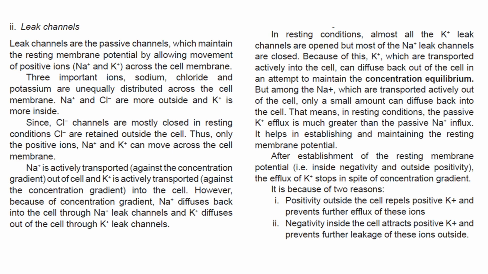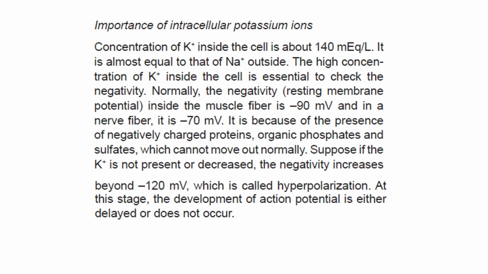So please focus on this thing. The inside is negative and the outside is positive. The positive charge outside the cell repels additional potassium from leaving, and the negative charge inside the cell attracts potassium ions, preventing further leakage. Discuss the critical role of intracellular potassium ions in maintaining the resting membrane potential and ensuring proper cell function.